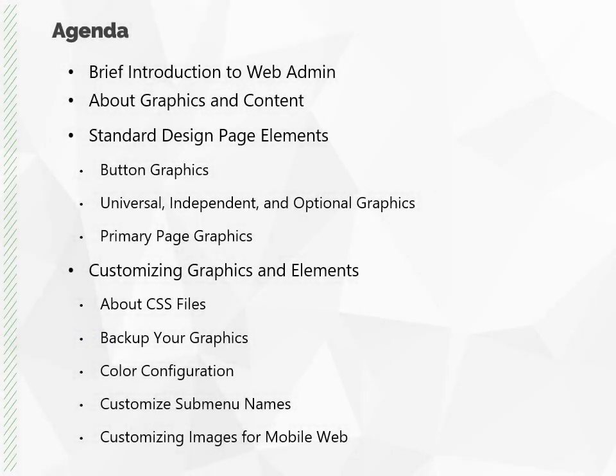Let's look at today's agenda. First on the agenda is a brief introduction to Web Admin and the graphics and content section in Web Admin. Next, we will cover customizing standard design elements, such as button graphics and other graphics that can be customized on the website. You will be provided with information regarding CSS files and shown how to back up your graphics. You will also receive information on how to customize colors and submenu names on the website. Last on the agenda is customizing images for mobile web.